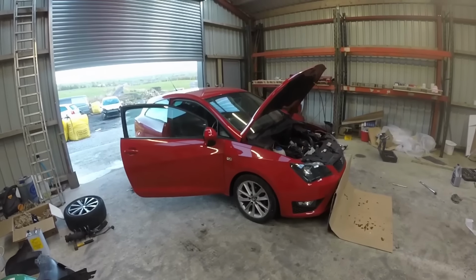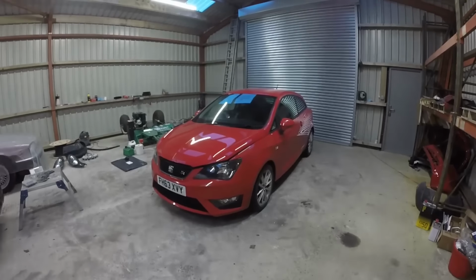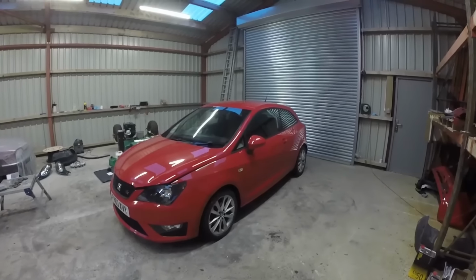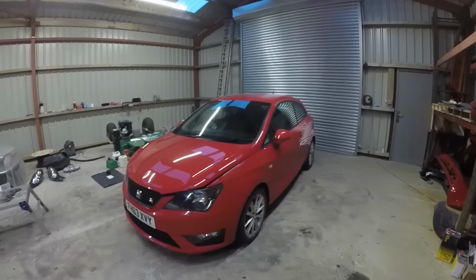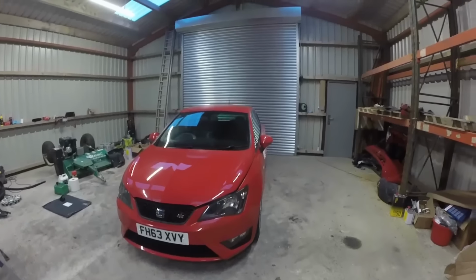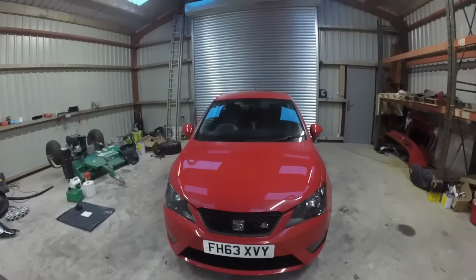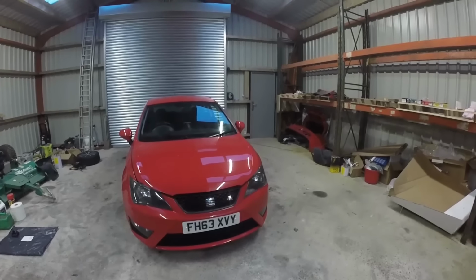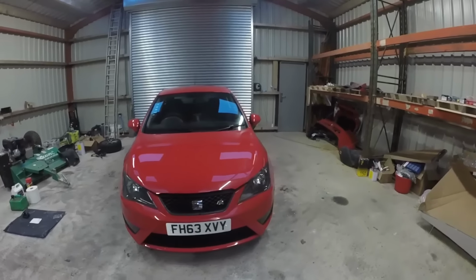So see you shortly. Right, we're back again, and yeah, it's another day. The car has been for MOT, and I did get to the bottom of the issue. It was still running into limp mode with the new actuator on, and it turns out that you have to calibrate these actuators when they're fitted, and I hadn't done that.